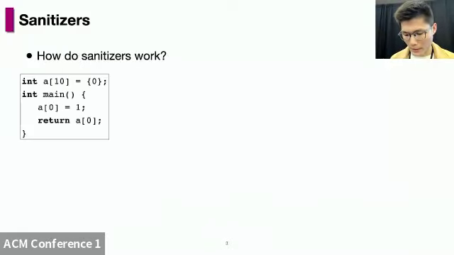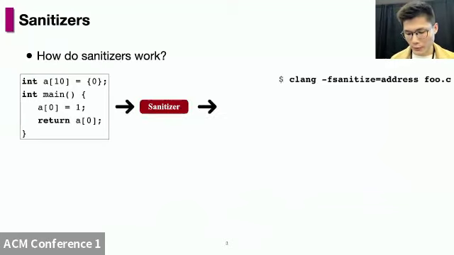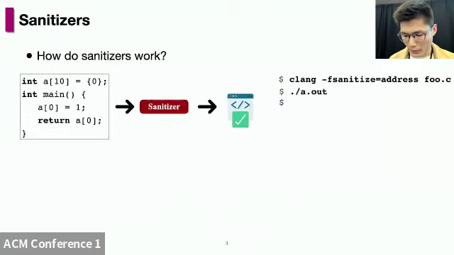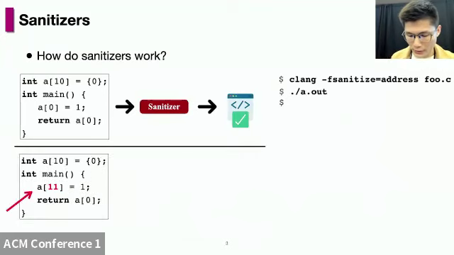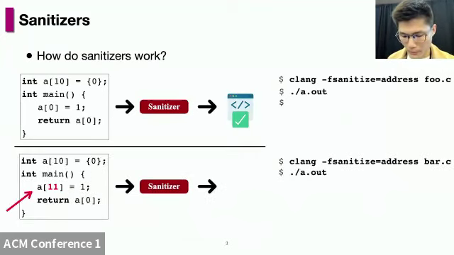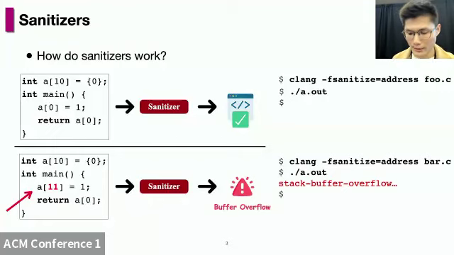Suppose we have a program and this program is perfectly valid. If you pass it through the sanitizer, shown on the right-hand side as a command line, compile the code and run the final binary, nothing is reported, meaning there is no undefined behavior detected. However, if you use a sanitizer on a program that contains undefined behavior, for example a buffer overflow, and run the final binary, the sanitizer will report a stack buffer overflow in this case.